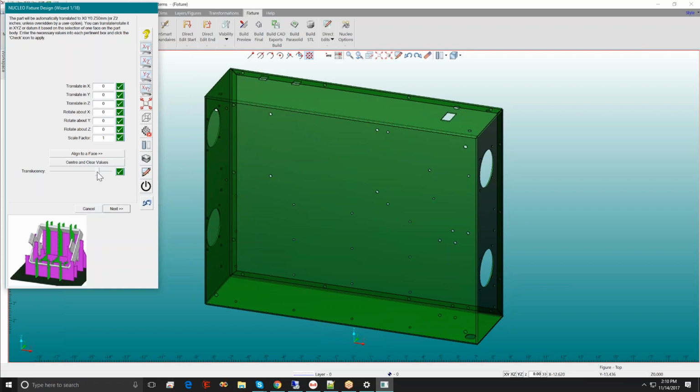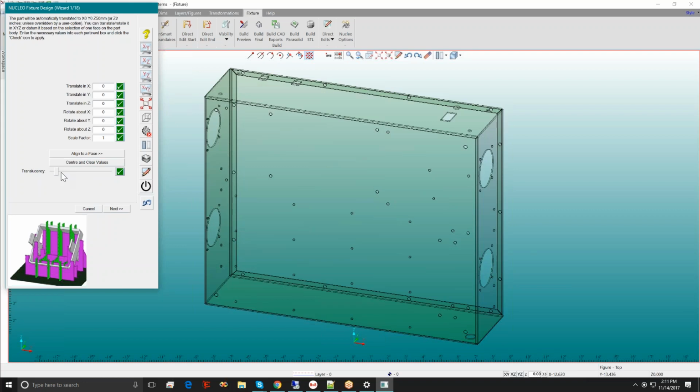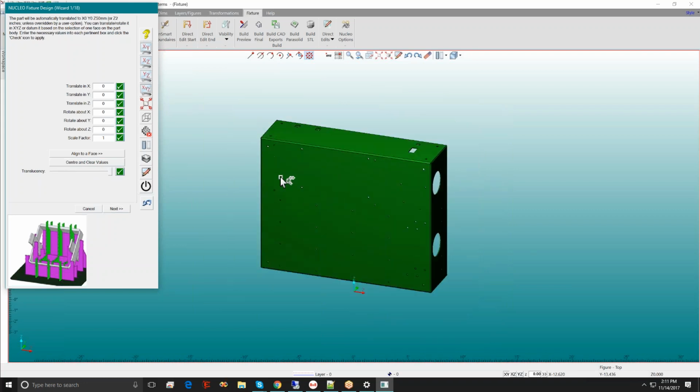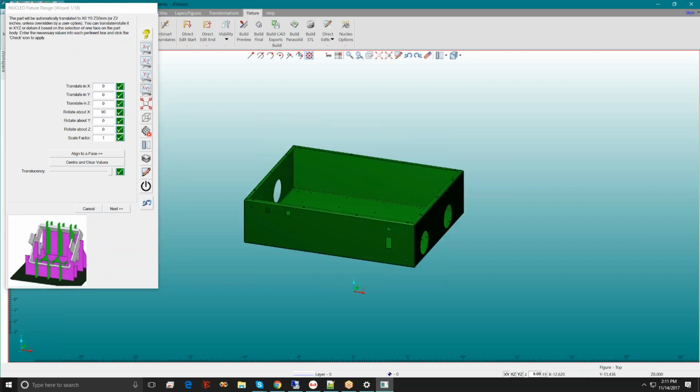The first thing you can do here is change the transparency. So I might say I want it about that. I press the green check. We can have it really transparent. In this case, we just need to get our part located the right way. It's 90 degrees out of position. So you could do two things. You could just say rotate it 90 and press the green check next to it, and it'll rotate it. Okay.